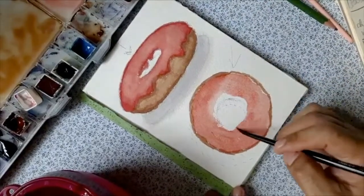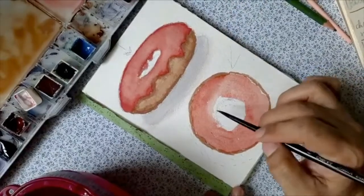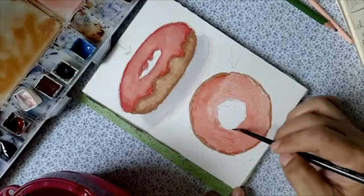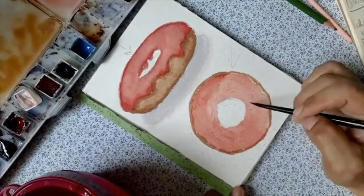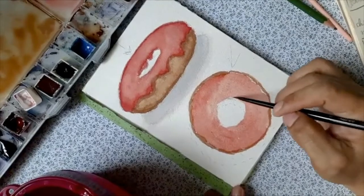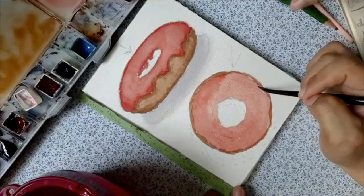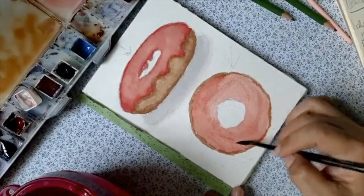Ayan! Okay, so again, I'm using pink lang din. But if you want other color, like say, vanilla, for example. If you want your milky donut, yung vanilla, you can just mix white and a little bit of yellow. Pwede rin yun. For this particular design, I will show you the design as we paint along. As you paint along with me, okay?